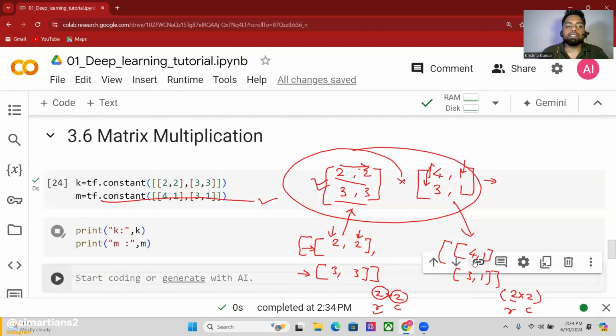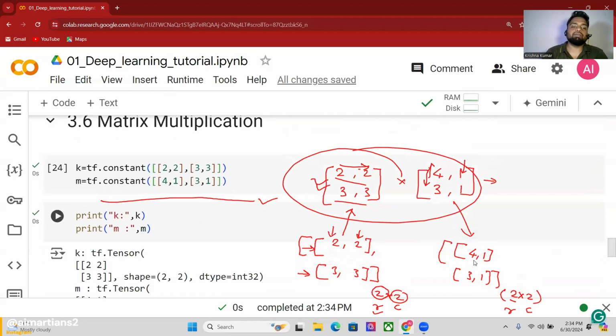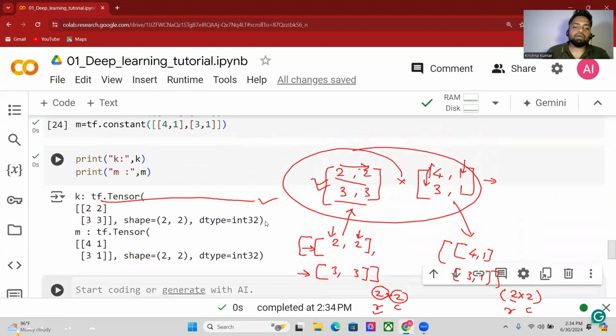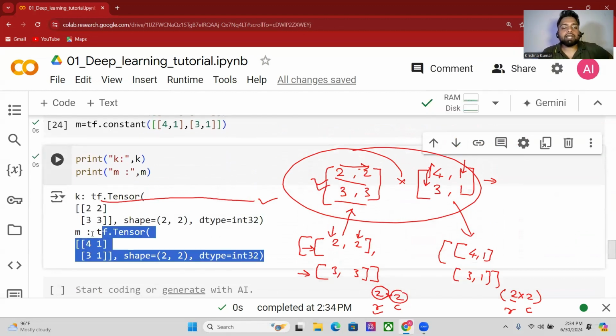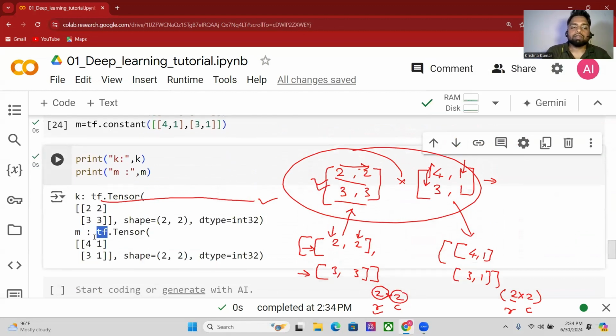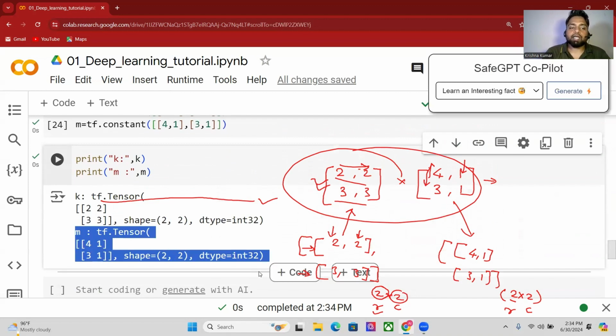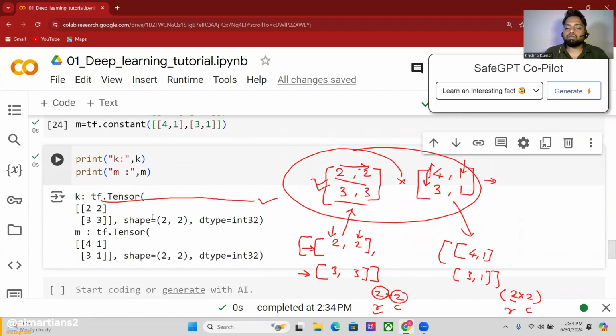So there are two arrays we will get. This is our first tensor K, and this is our second tensor M. There we are getting all the values same as this. See, 2 comma 2. Let me use my marker to show you.